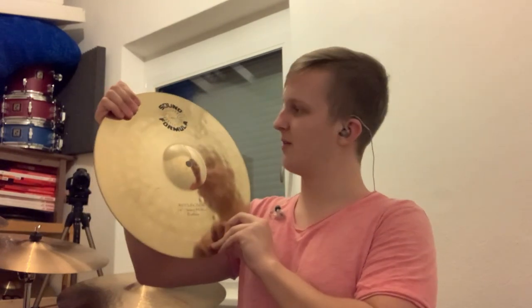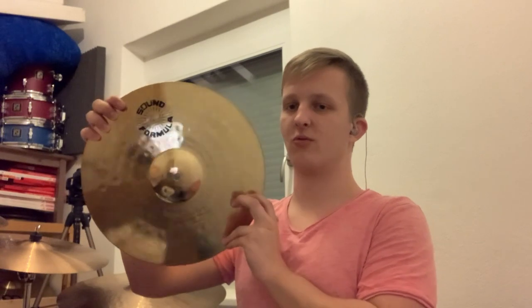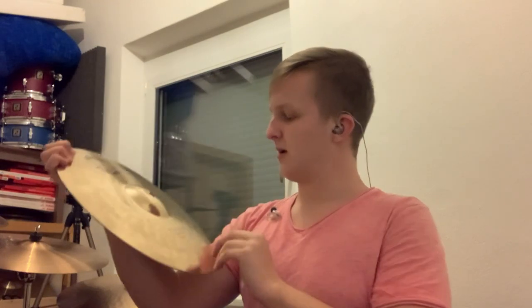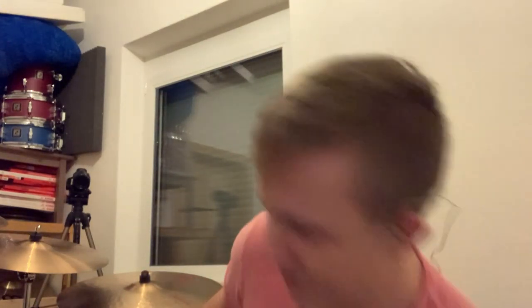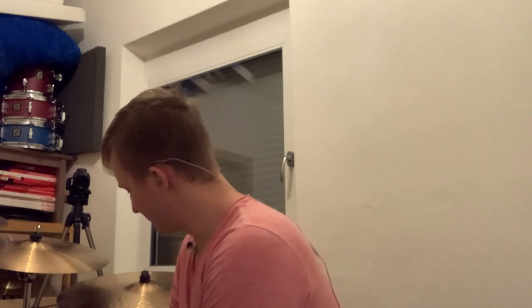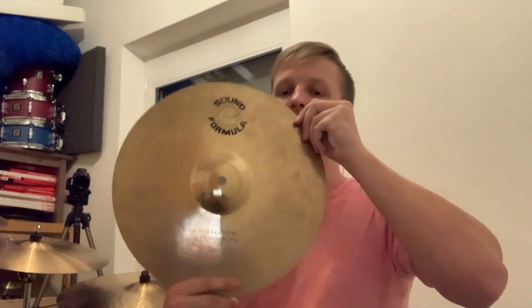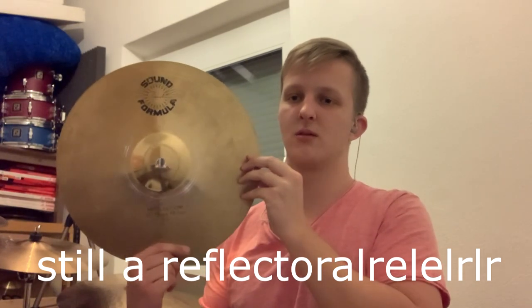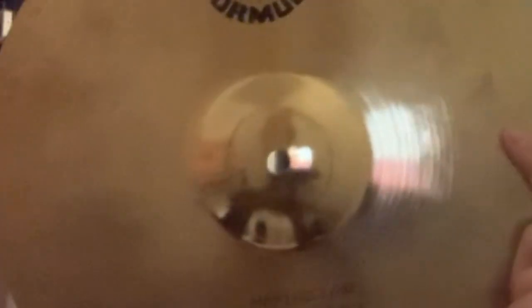And obviously those are Reflectors — you can almost see the iPad or my face in the reflection of the cymbal. It's almost like a mirror. This is the bottom cymbal, therefore it is not as worn down as the top cymbal. But the top cymbal, once I've managed to pick it up, also looks very good still — just a little worn off, but still a Reflector. The bell of the cymbal works like a mirror. This is sick.